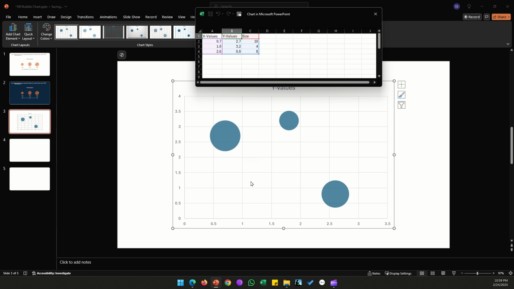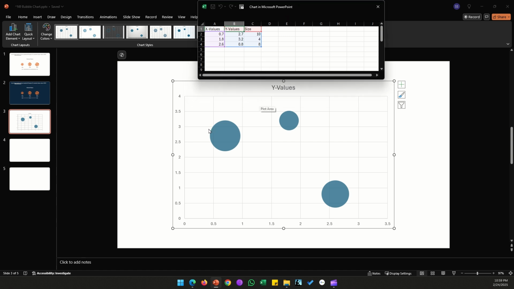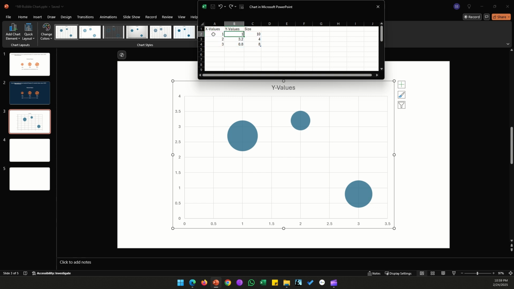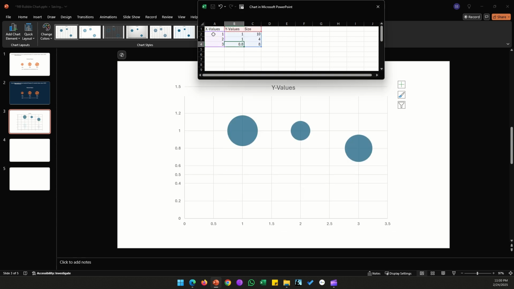Now what we are looking for is basically 3 bubbles, and they all should be lining up on the same line. So we need the Y value or the Y intercept to be exactly same, and the X needs to increment by the same value. So let's make all of the X values increment by 1. So we start with 1, which is our first bubble, then second, which is the second one, and the third one. Okay, and then let's make all the Y values exactly same. So in our case, we can make them 1 each.